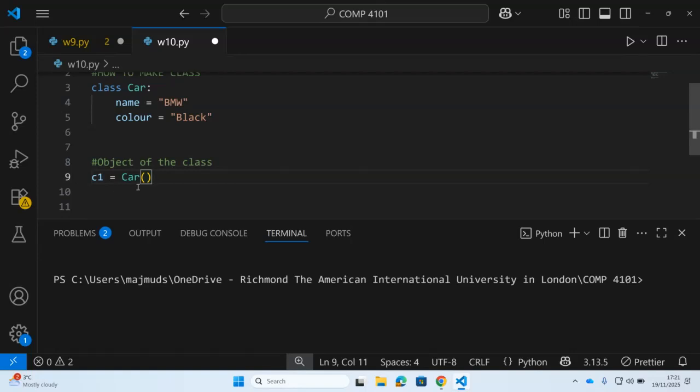So what this does is it makes a copy of your class inside C1. And then with the help of C1, you can pick whatever you need from your class. So write down how to pick something from a class now with the help of an object.